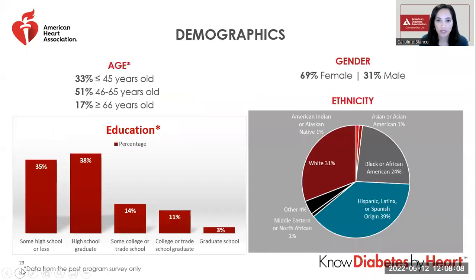And if you go to the next slide, you can also see that we were really working with the Hispanic, Latino, Black, African American communities. And then you can also see that the education of the participants that enrolled in these diabetes support programs were either high school graduation or some high school or less. So really looking at that health literacy level and working with the community members there. We also had a population that was 46 and older. And so we were working with various age ranges too.